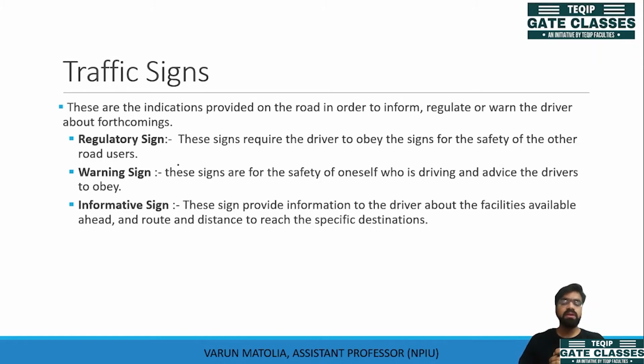Like whenever there is a turn on the road, a triangular sign appears in front of us and it says there is a turn on the road. It informs us about what is coming in front, or what is coming after some distance. If there is a railway crossing, there is a sign that after some distance there is a railway crossing. Whenever you are moving on the road, the speed is fixed. The speed sign is provided on the road.